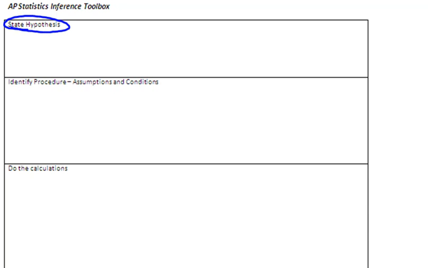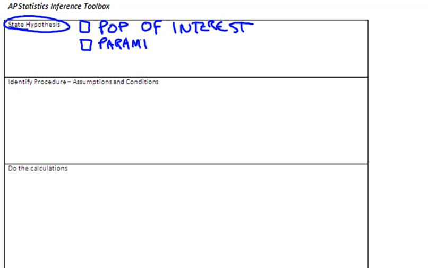Now, the purpose of this is to learn how to write the sentences that will be required of you when you're communicating on the AP exam. So, first thing is, in this introduction, you're going to state clearly the population of interest. And the good news is that this is going to be stated clearly in the problem. You're basically just going to have to restate the population as it's described in the problem. And then there's always going to be some parameter of interest.